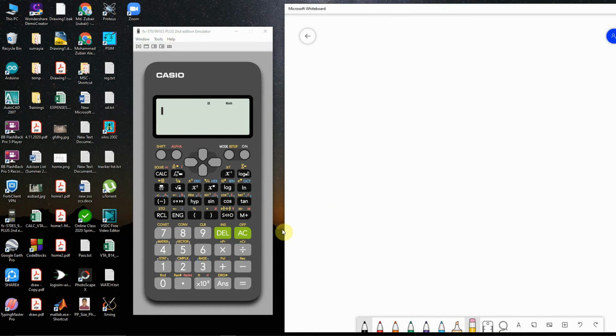Say we want to simply calculate a complex number, a very simple one rather. 10 plus 5j plus, say, 5 minus 3j. It's very simple, we can easily see that. One thing I would like to tell you before going into the calculation: this j and i are the same. i means imaginary, j means imaginary, both are the same thing. So how to do this in the calculator?